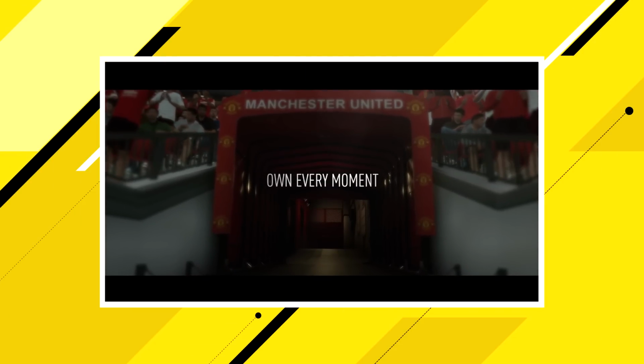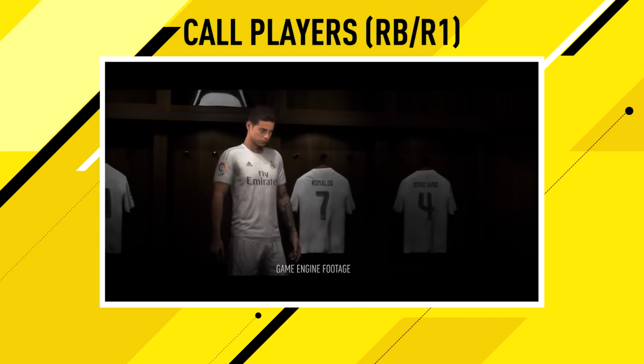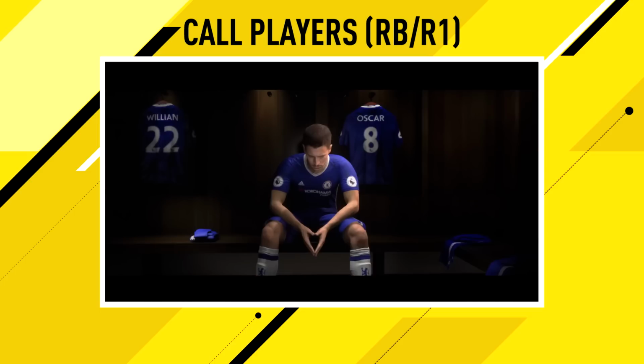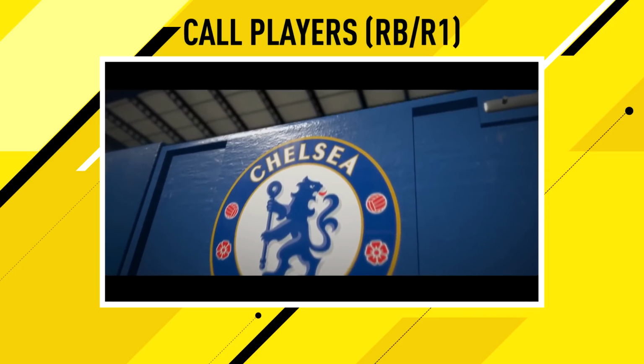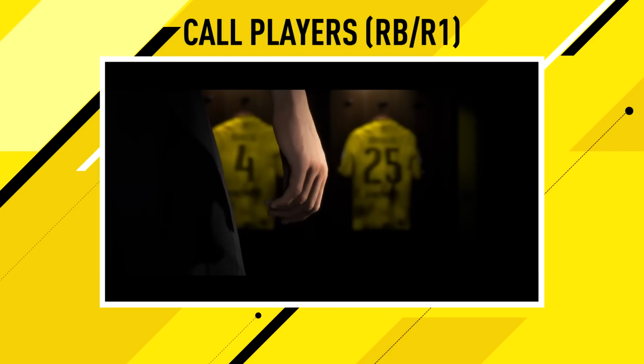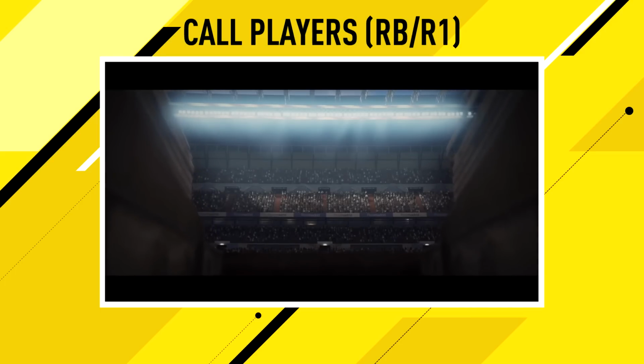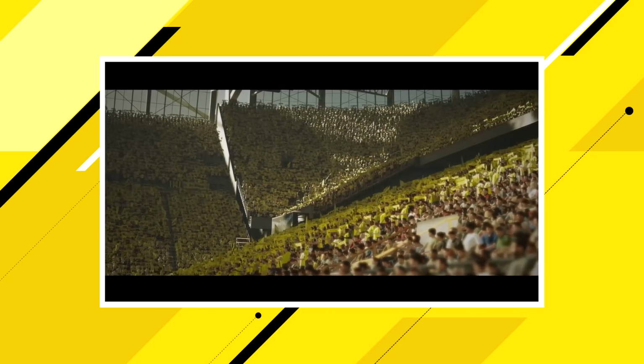I actually forgot to tell you guys two things from that video, which I know about right now. So right now in FIFA 17, you are able to call players when you have the ball. What you have to do is press RB or R1, and then your teammates run to you to either make a run or just receive the ball. That is really cool because when you're in a tough situation where you are surrounded by a lot of players, your teammates make certain runs which drag the defenders away, which is really awesome.